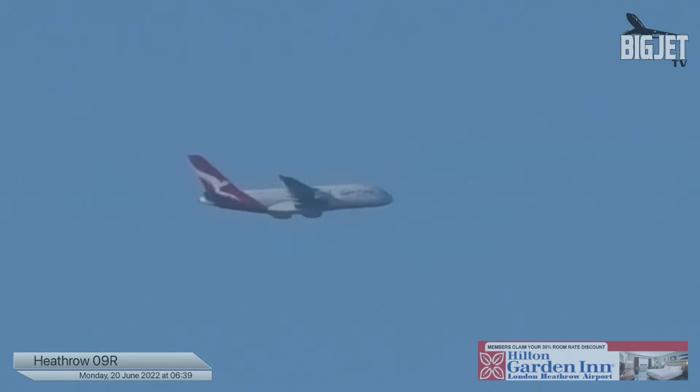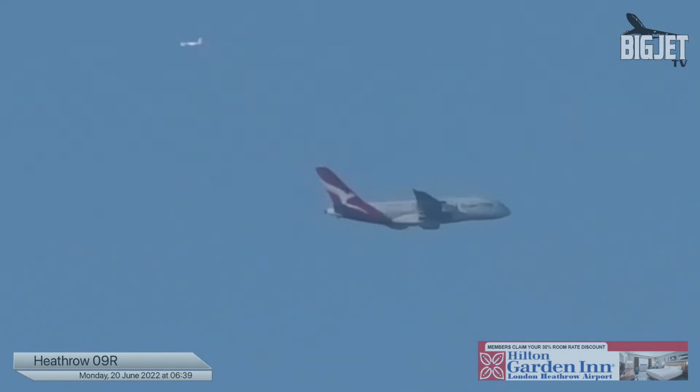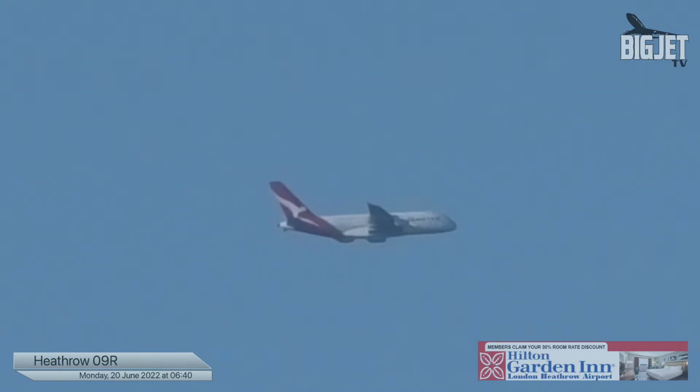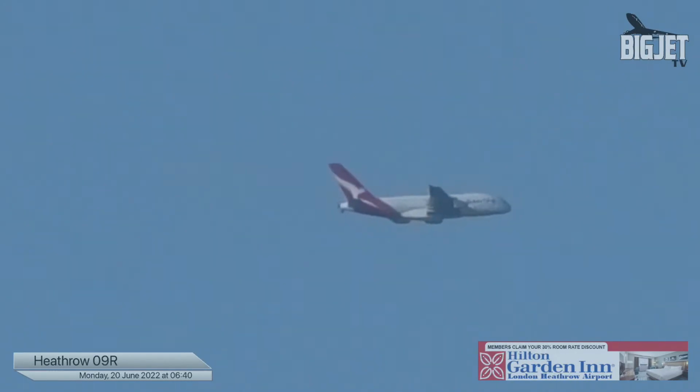It still breaks my heart when I watch those customs shows from Perth and Sydney and places where you see stock footage of Qantas 747s. Oh, what was that? It's not a UFO, it was just another plane. It's all right, NASA. You can stand down. Thank you, NATS, by the way. It probably isn't anything to do with this, but it's just great that they're bringing her in on the southern.